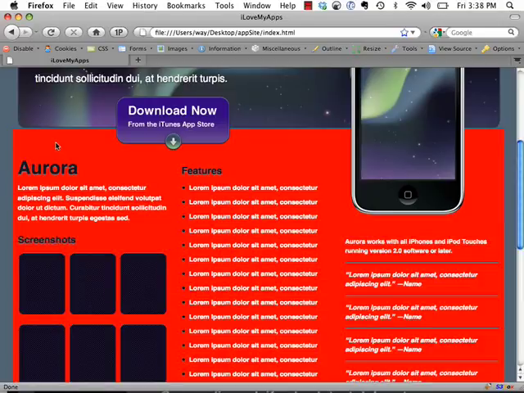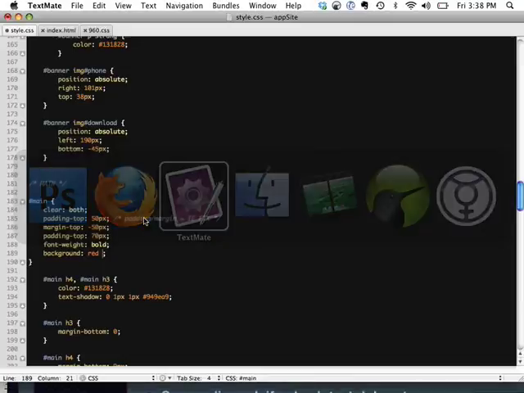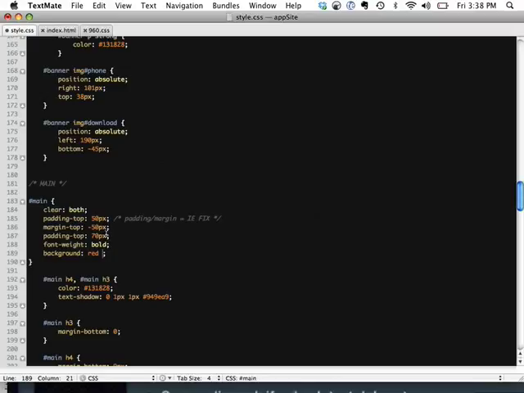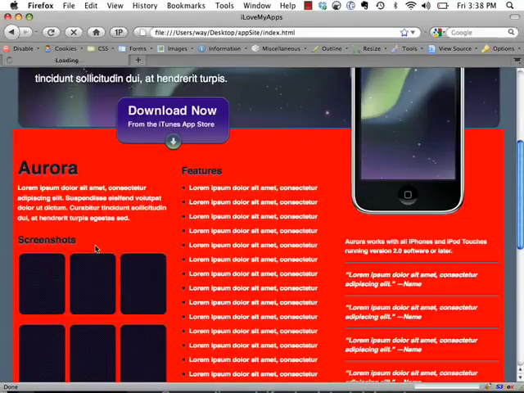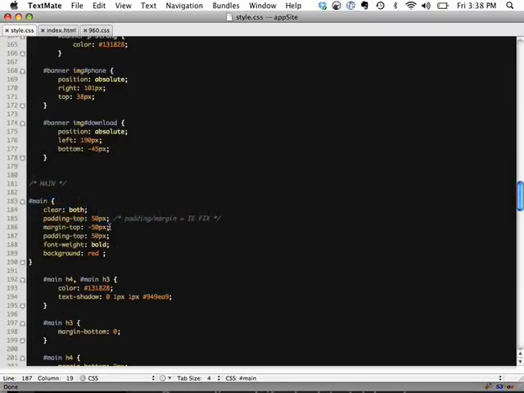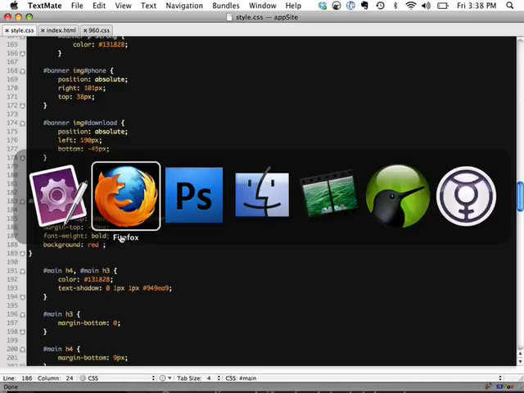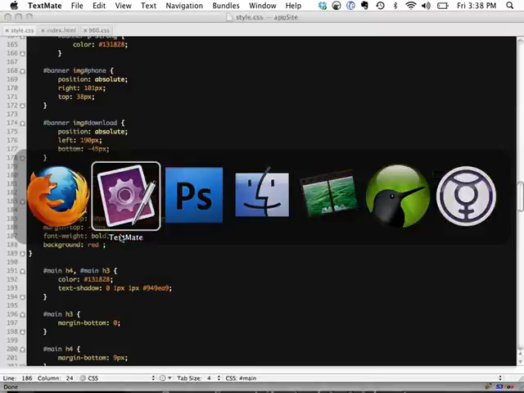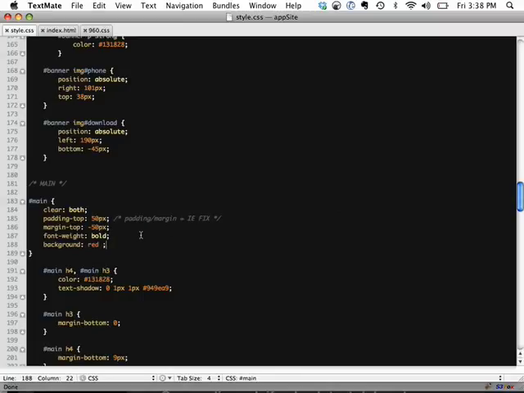Okay, so padding top, margin top. Why don't we set the padding top lowered, like 50? And that pushes it up, and I think that's much better. And that falls into line, but we already have that. So what is that even needed for? Yeah, I'm sorry, I just added an extra property that was not necessary.